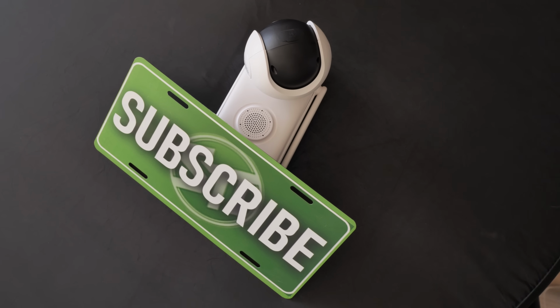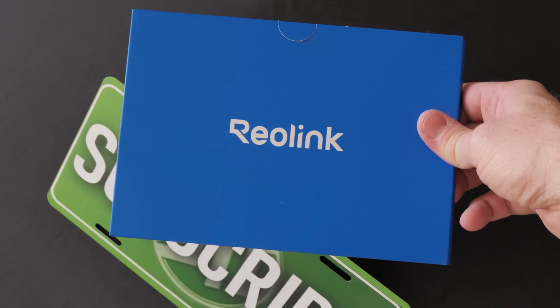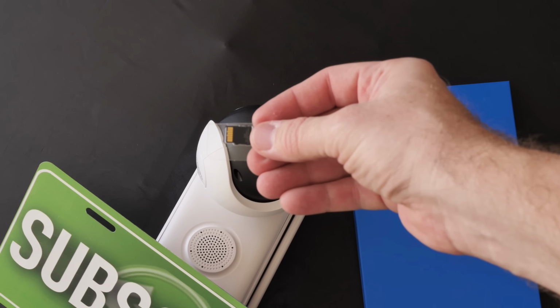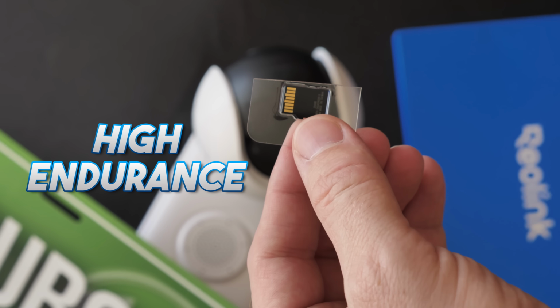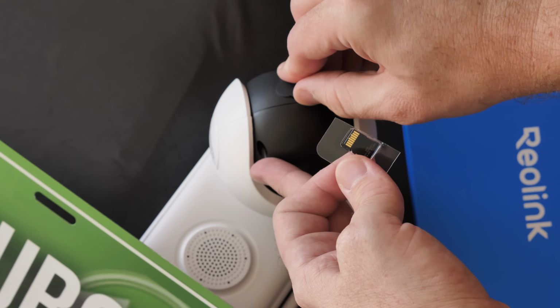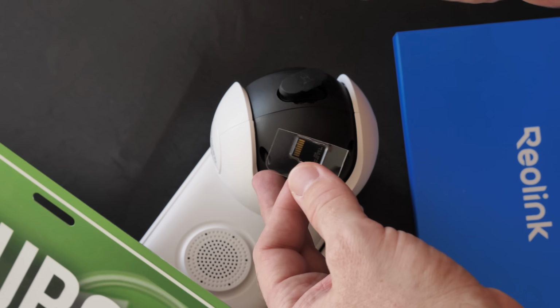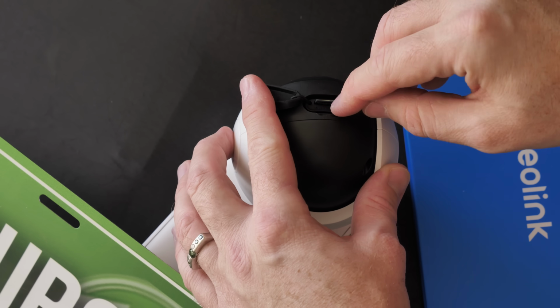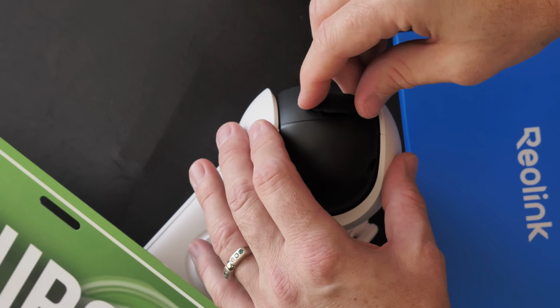So something else that came in the box is also the instructions, but most of the time people don't read them. Something that's not included is a micro SD card. You do want to get one that is high endurance for the rating, because it's going to be writing to it all the time and rewriting over it, so you want something that's going to last. So we'll take the micro SD card with the top side facing towards the lens, press it down, and you'll hear a little click, and we'll close that up.